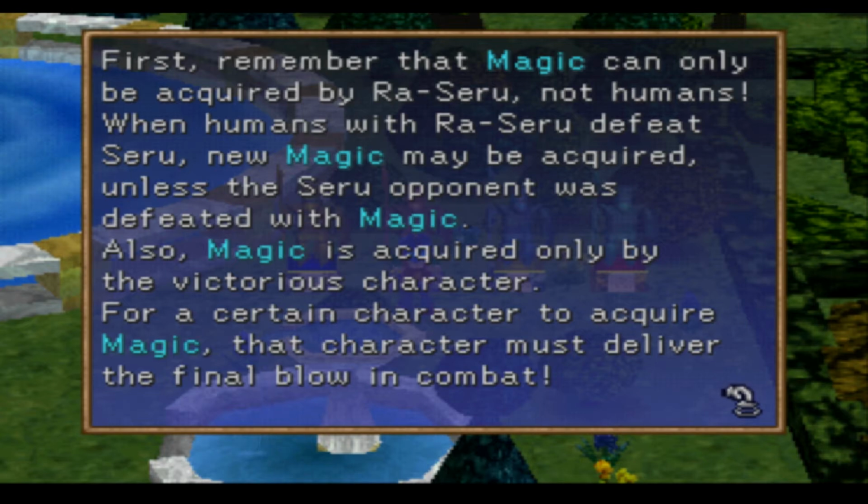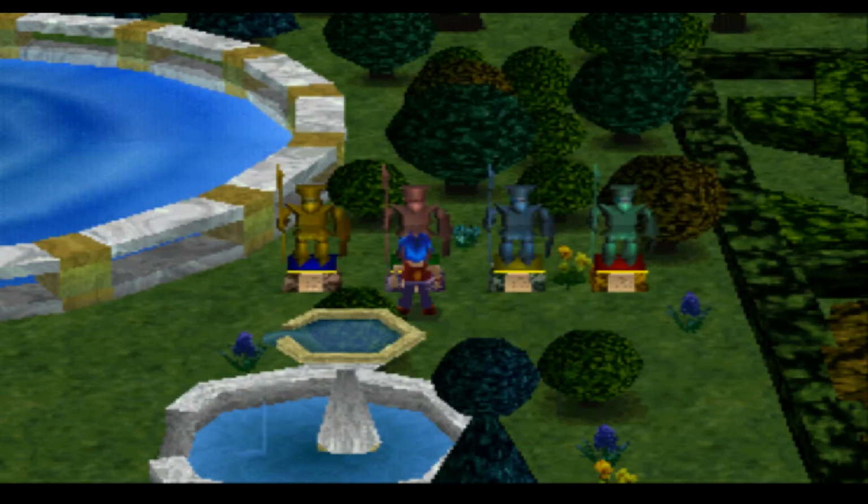It can only be acquired by raw Suro, not humans. When humans or raw Suro defeat Suro, new magic may be acquired unless the Suro opponent was defeated with magic. So you have to defeat them with combos. Also, magic is acquired only by the victorious character. For a certain character to acquire magic, that character must deliver the final blow in combat.